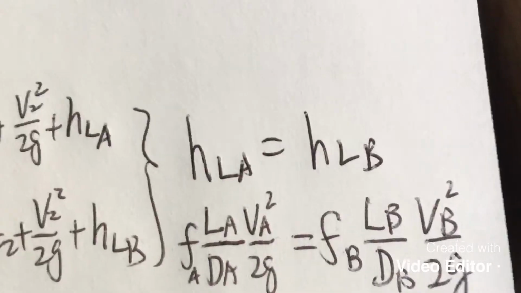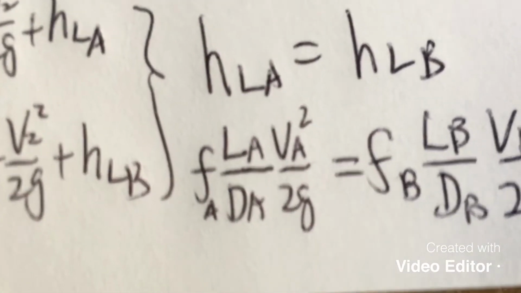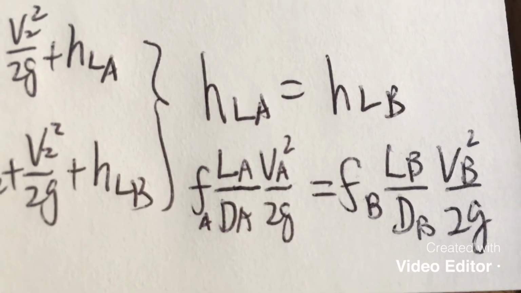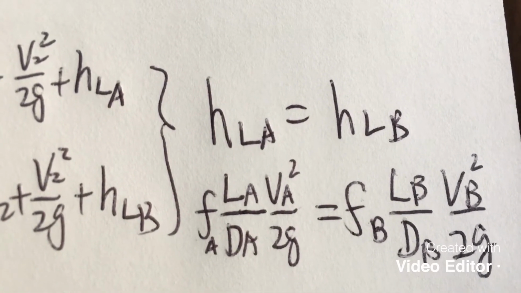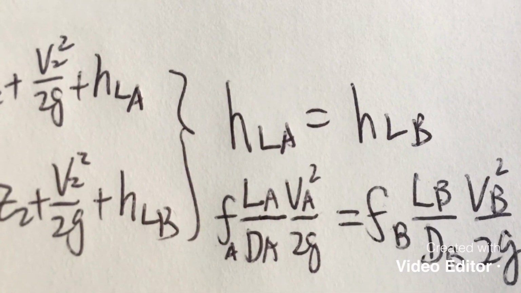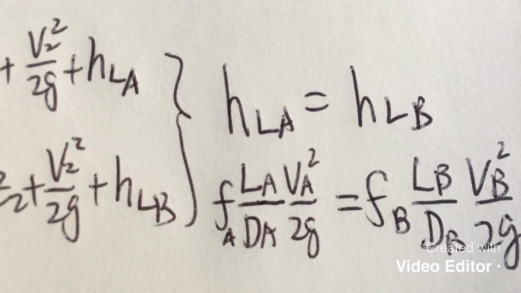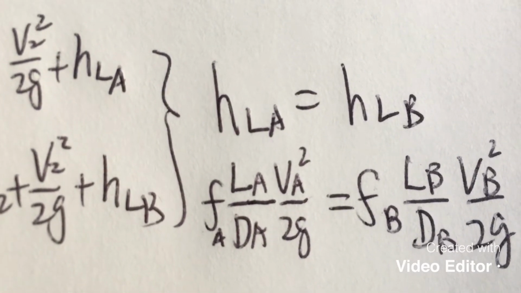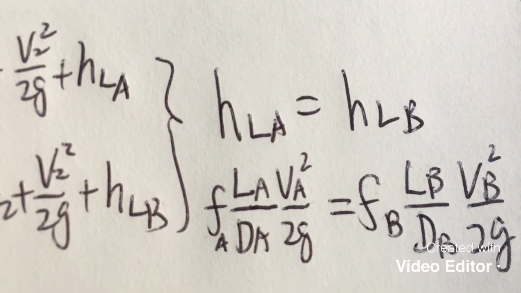Okay, now this equation tells the story because the loss has to be the same. Everything else is different then, okay? Let's say if LA is much longer than LB, let's say diameters are the same, DA, DB the same. fA and fB, you know, might be different, but not that different, right? The variation in friction factor is a little bit small. Let's consider they are almost identical. So if LA is greater than LB, DA is the same as DB, fA is the same as fB.